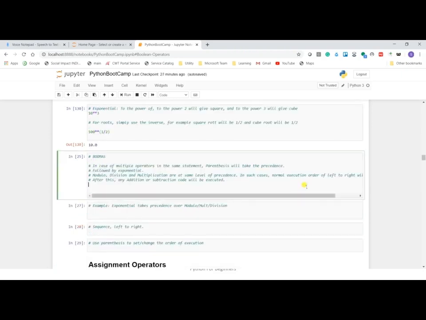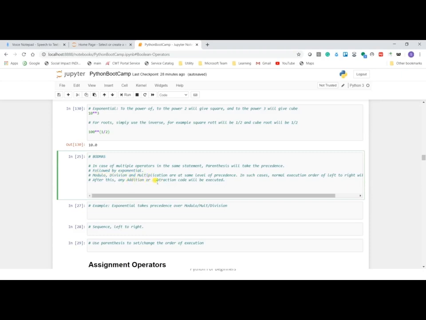Now if there are multiple arithmetic statements, and you are not very sure which one would be executed, then you can follow the normal BODMAS rule. First thing, it will always start with the brackets, the parenthesis. Next, it will go with the exponential. After that, modulo, division and multiplication. And after that, the execution will take addition or subtraction in their priority. Now, between modulo, division and multiplication, the execution would go from left to right. Same thing would be applicable in case of addition or subtraction.